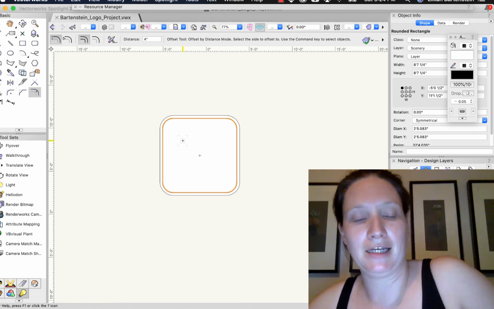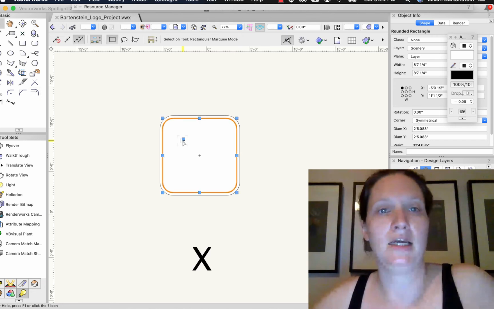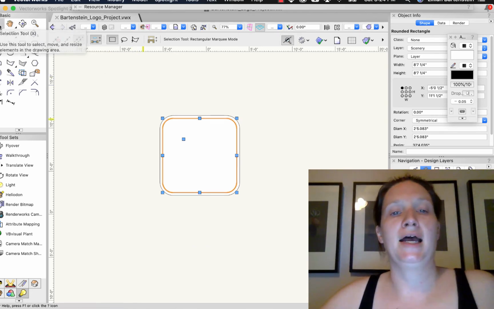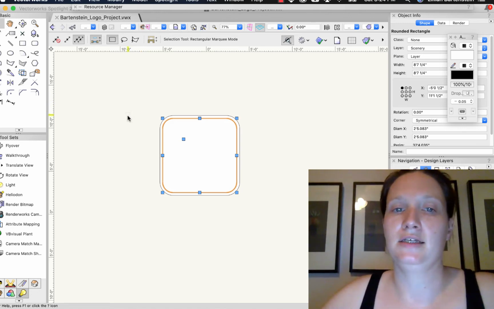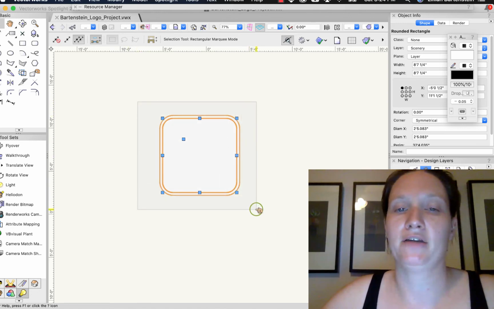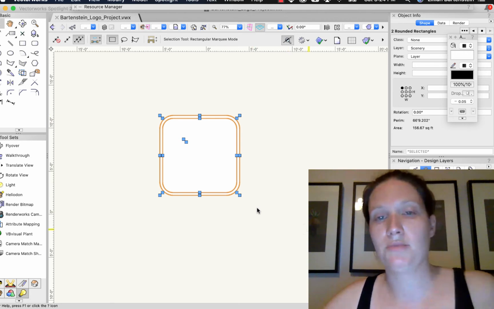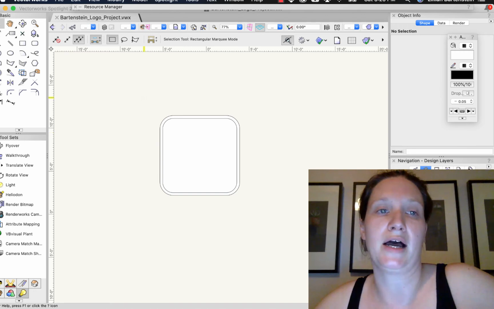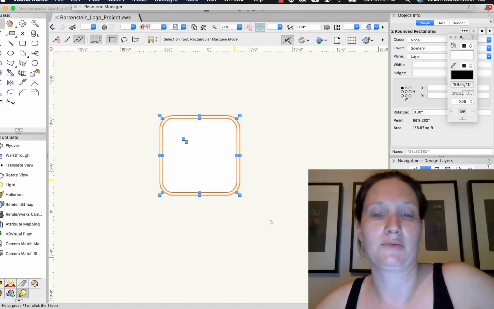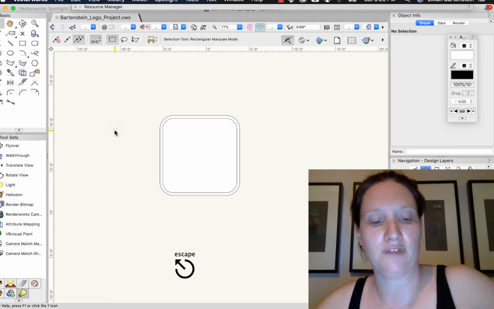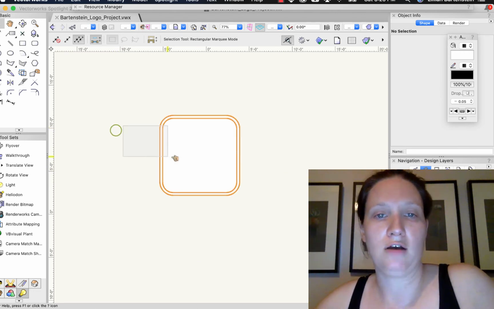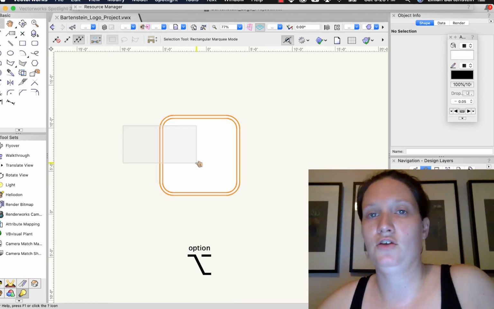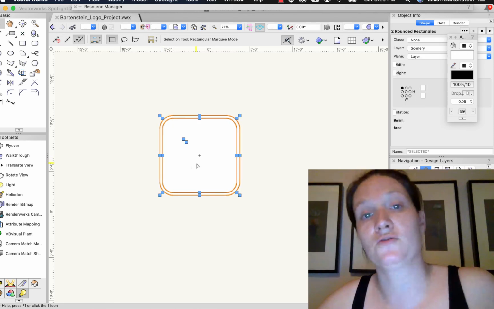Awesome, wonderful. Now I'm going to hit the X key. The X key is the shortcut back to my pointer, my selection tool. The reason I do that is because I want to select these 2 rectangles, and I'll do that by drawing a rectangle over both of them. The other thing you can do with your selection tool, besides drawing a big rectangle that covers both of them, and I'm hitting escape to get out of that, is if you hold down Option while you draw, or Alt on a PC, it'll select everything you touch instead of everything that you surround by your rectangle. That can be useful sometimes.